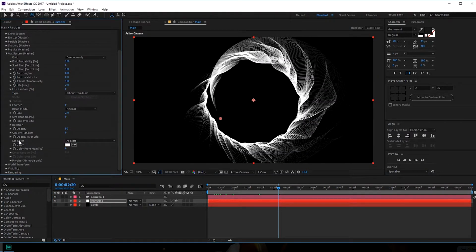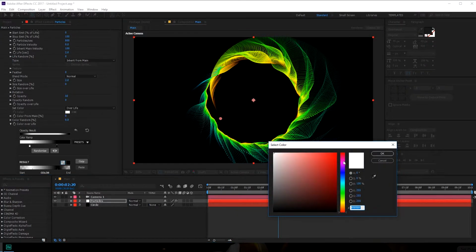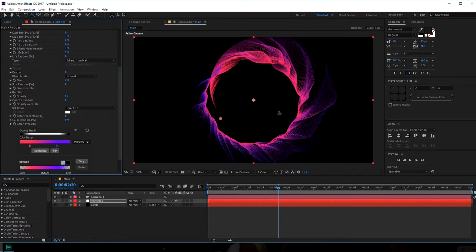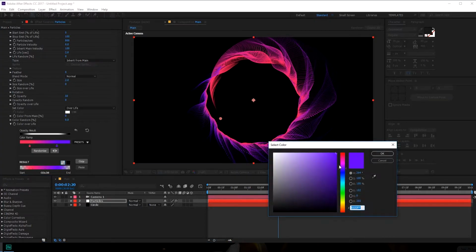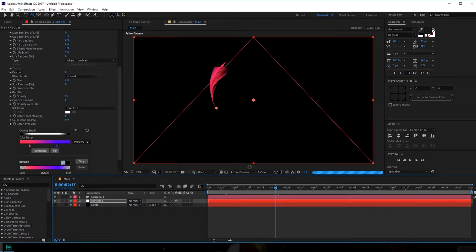Also, let's go into the set color option and set this to overlife. And then what I can do is go into the color overlife, select a preset, maybe this one, bring this a bit closer, just like so. And let's make this kind of a darker pink. And of course, you can select any of your favorite color that you want. I'm gonna go with something like this one. Let's see, maybe I'll make this a bit blue. And of course this is looking pretty nice, as you can see right off the bat.